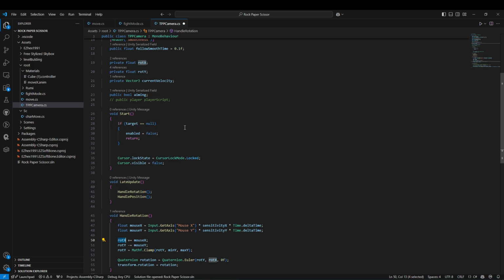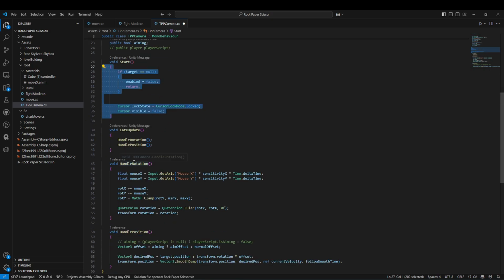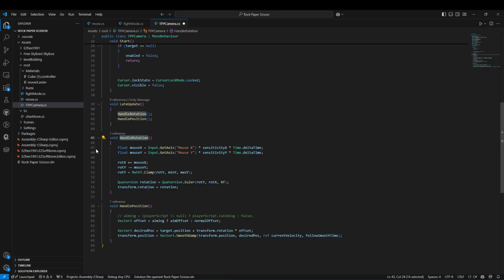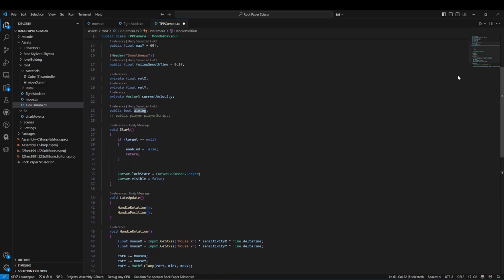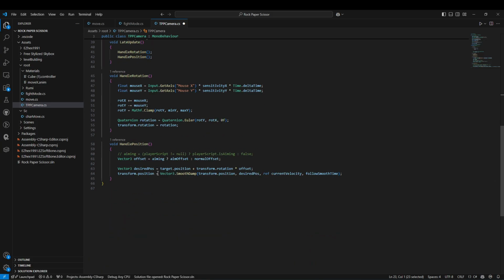And here's our third-person camera script. So it just does 2 simple things. It rotates your camera depending upon the input from your mouse, moving it, and then just multiply it with some sensitivity. And it moves your camera to the player's position along with some offset. Depending upon whether you are aiming or not, depending upon this single bool, it will move your camera to an offset, whether it's an aiming offset or a simple normal offset.